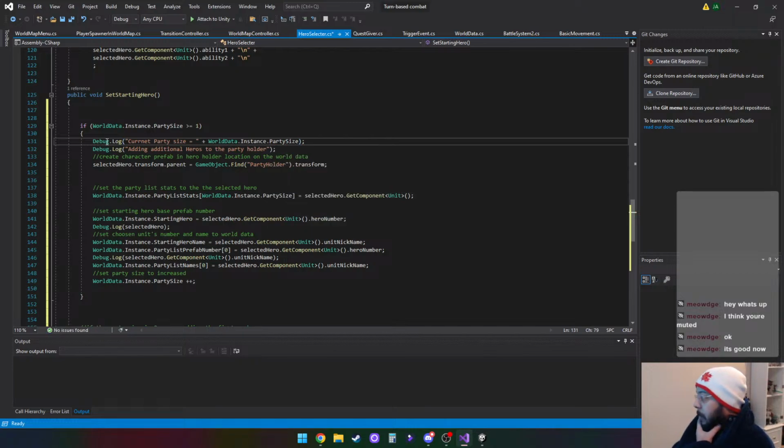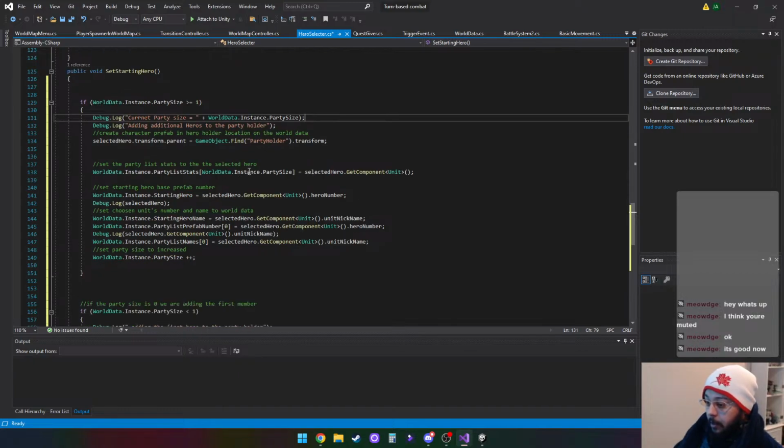So that's going to tell us our party size. Then we're going to take the selected hero, put it there. Its data is going to go there. This same.